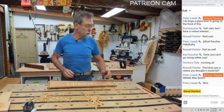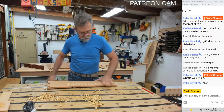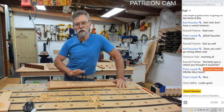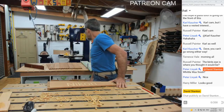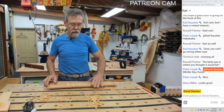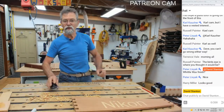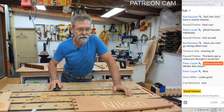All right, next thing we're going to do is have a look at, I don't know, what do you want me to do next? Do you want me to keep on going with this? Or, no, I think I'll leave the glue up to the end. How about we have a look at Peter's rocking horses? You ready? This is just amazing.